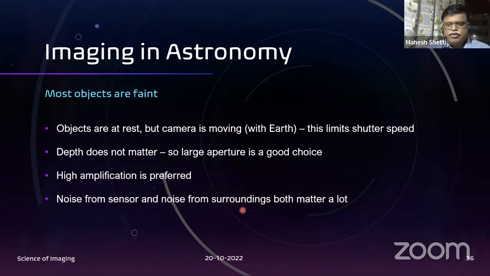Many times noise also from the surroundings may come. When I say surrounding, you are clicking a picture sitting on Earth, and some surrounding noise is going to be the light scattered by the air molecules. Depending on wavelength, the red wavelength and the blue wavelength will get scattered by different amounts, and your sensor will collect that kind of light. If dust particles are there, they will scatter a lot of light, and that will again be collected by your camera. So when you amplify, it is also going to amplify the noise. One has to play with that.